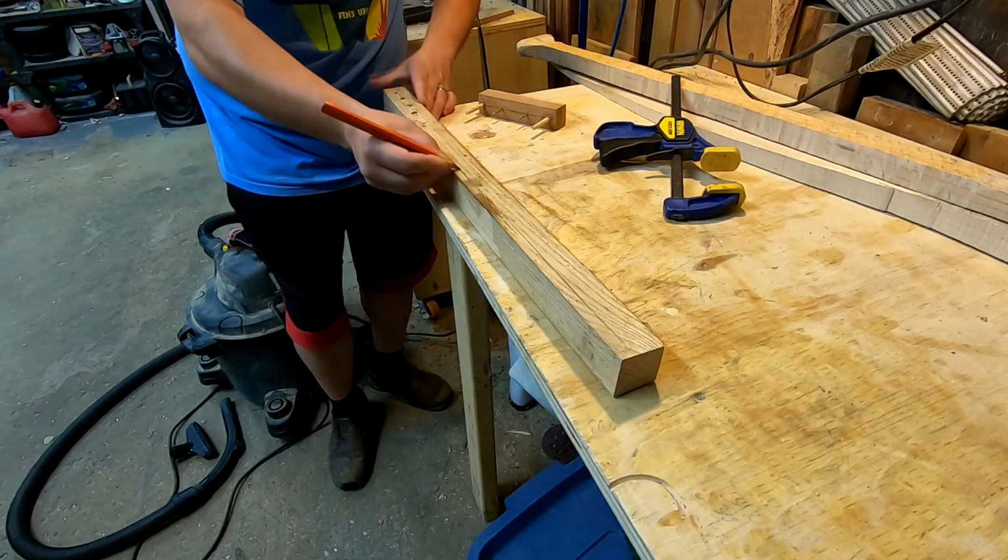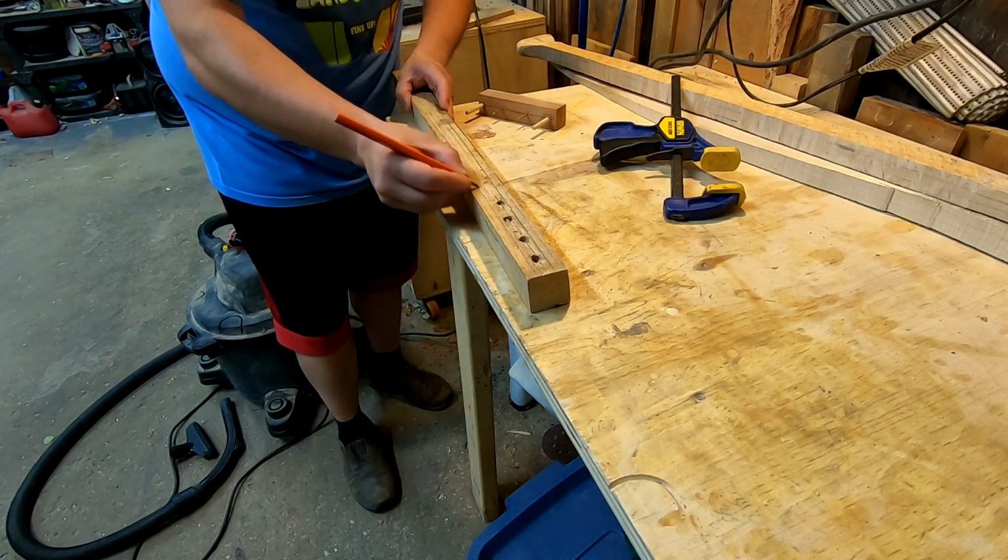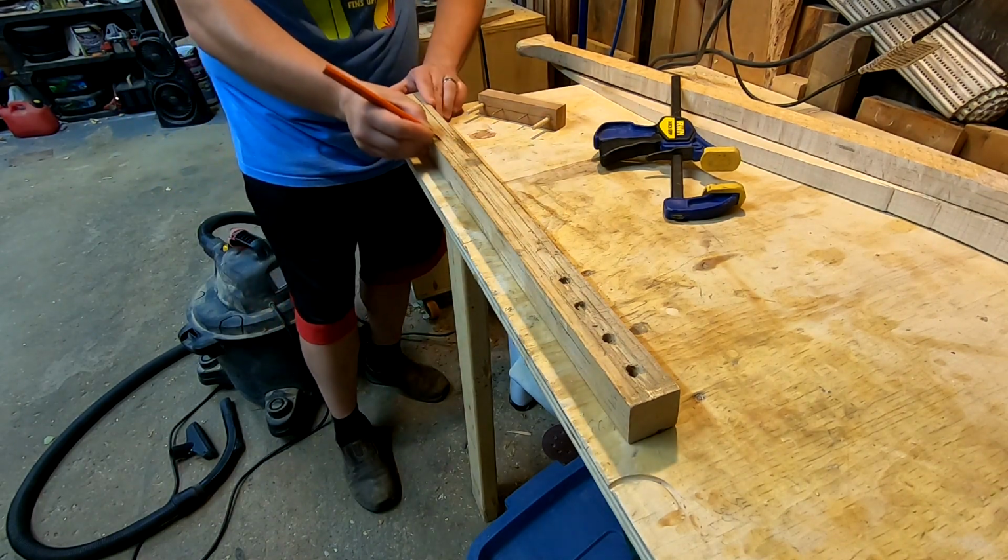I used a pencil to darken the lines. This was mainly so that they'd show up better on the camera, and not an admission that my eyesight is getting worse as I get older.